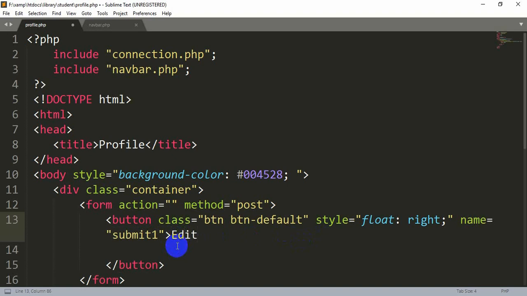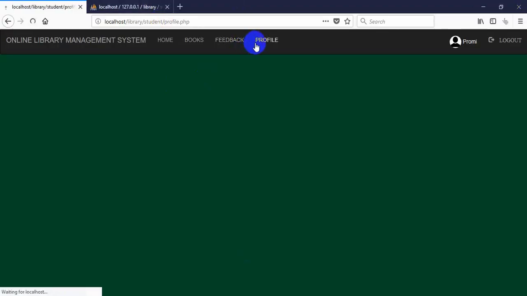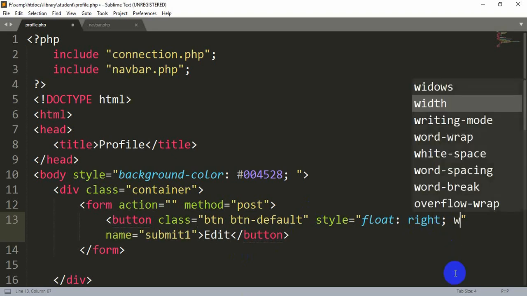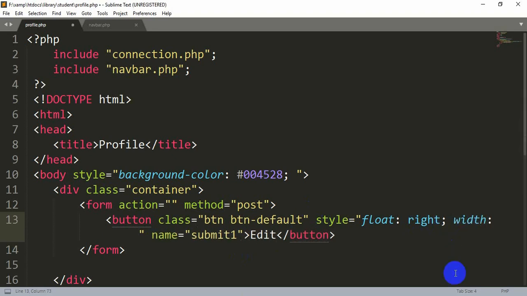Any user can edit their information and edit their profile picture and other things if they want to change it. So that's why we are creating this button. And after this, let's save this and refresh the page, and you can see the button on the right side. And you can change the styling a bit more. You can add some background color for this button too, and you can add the height and width according to the size you want to see your button.